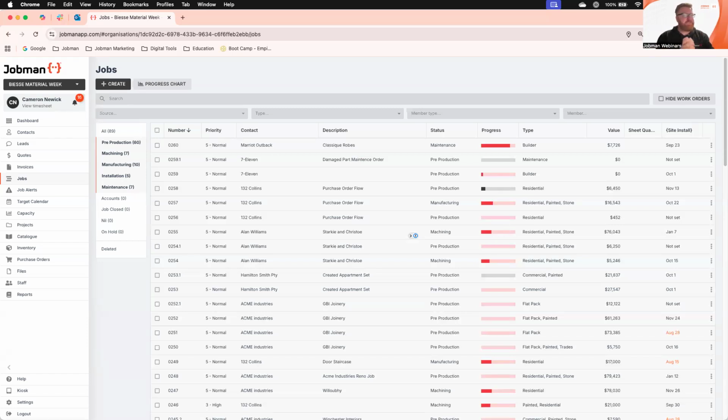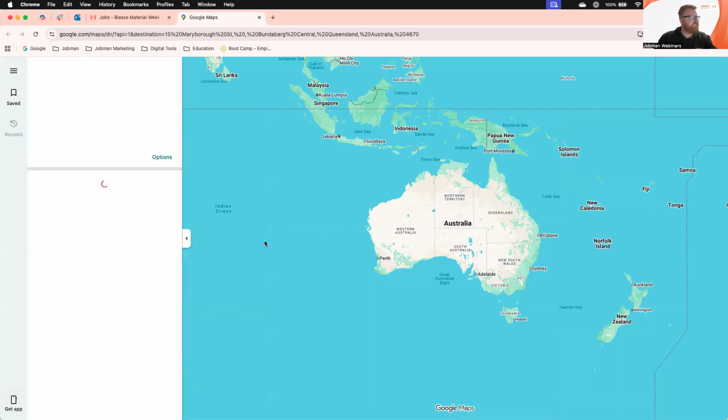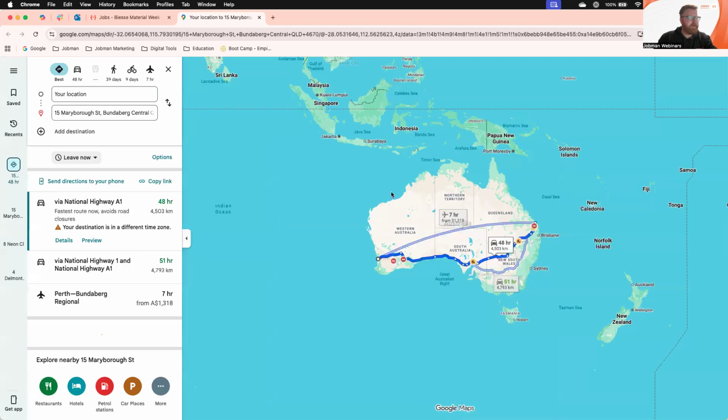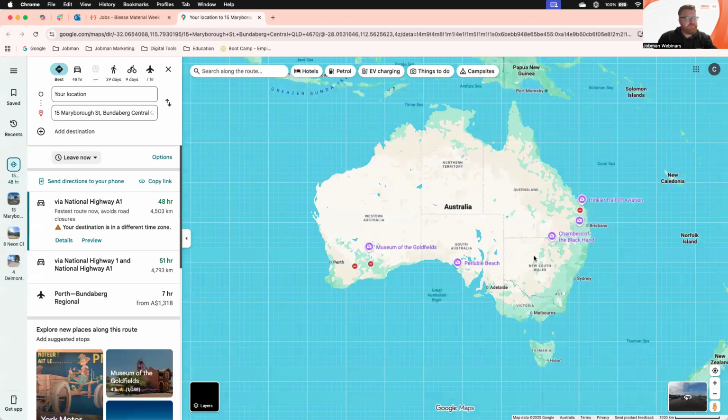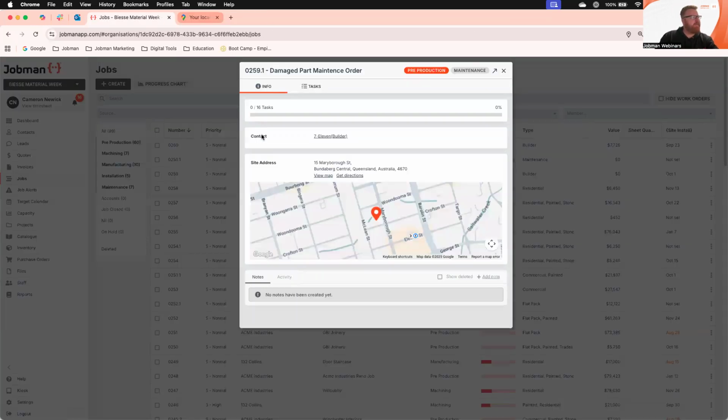Okay. So that's big. It's now available in the job and lead screen. As I said, we've also recently introduced the info tab. So again, directly from there, you can pick up some information, such as where am I heading out today? Maryborough, Bundaberg Central, casual, 48-hour drive. We got it. No problems. Love it. But how fast was that? Bring up the information, get directly to the area, and off you go.